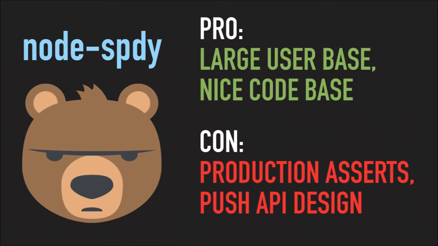The node-spdy library has a bit more users and I think the codebase is a little nicer structured. On the flip side, crashing in production is a debated issue, but I'm not a fan of something that can crash my server without any recourse — if the server receives input it doesn't like, it just throws and blows up the whole server. Also the push API for my particular use case didn't satisfy my needs. I wanted to play with when to send a push promise versus when to send the actual payload, and the API isn't designed to accommodate that use case.